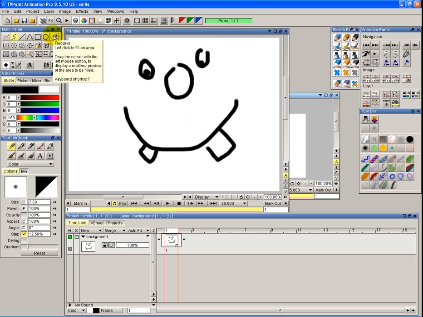Now, let's look at quitting the program, even though we just started it. We will now quit the program. To do this, you can click the close button at the top of the screen, or select the menu File, Quit, or use the keyboard shortcut Shift Q. Right, so let's do that.